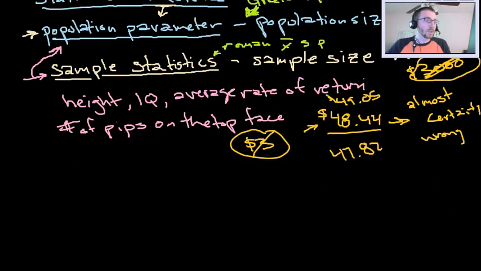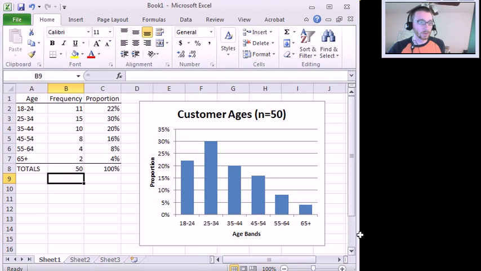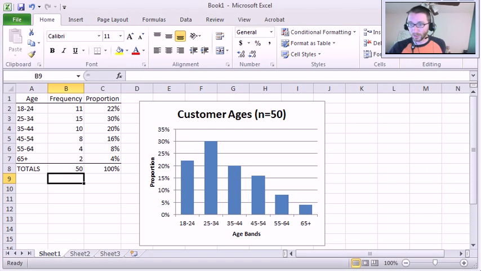Okay, so statistical inference and descriptive statistics, those are what we can do. And it's very useful, right? We can do it by hand. We're going to do a lot of it by hand because working with math, pencil and paper really is the best way to go. That said, in most business environments, Microsoft Excel is something that you're going to have access to and something you're going to be expected to know how to use. So I'm going to walk through Excel a little bit just to give you an idea.